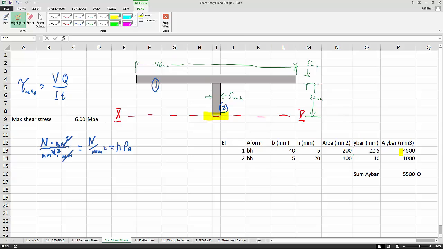And then we were able to put it all together and look at our units, making sure we ended up with something that was stress and that made a whole lot of sense. Our answer to our maximum shear stress ends up to be 6.00 megapascals. I hope this video helped, and I look forward to moving on with you to work on the deflections of this beam setup.